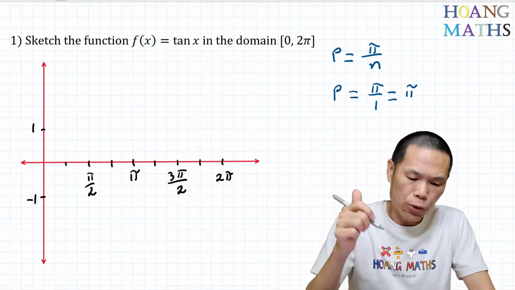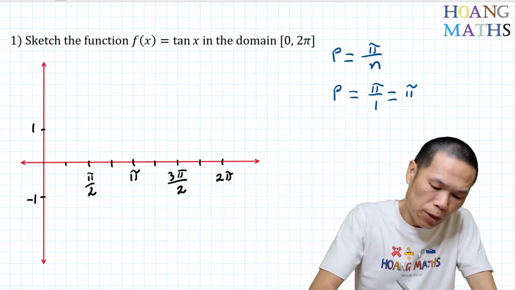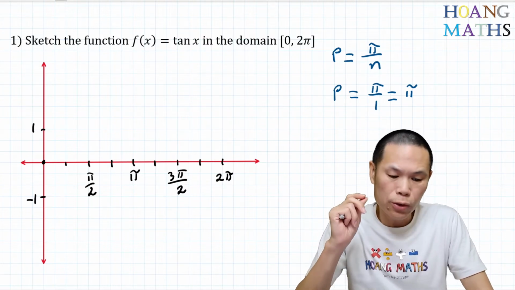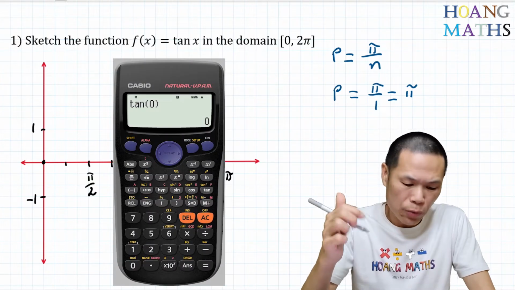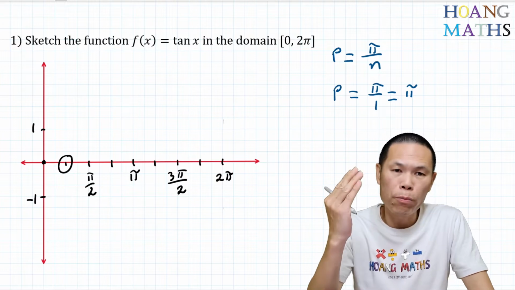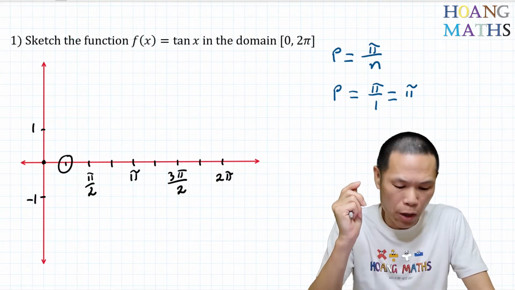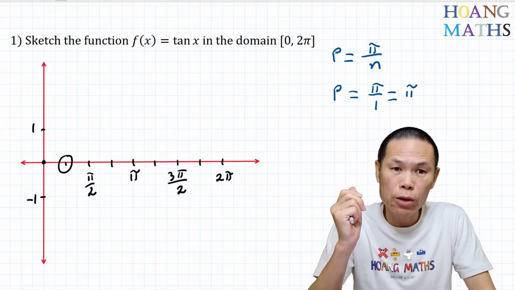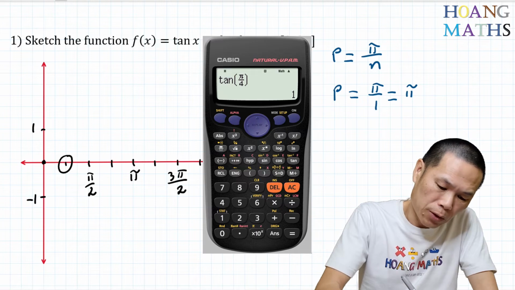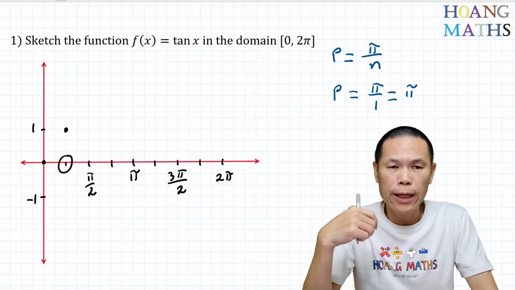So let's just get into it. When x is equal to 0, we just substitute that into the function. So tan 0 will give me 0. So we have a point there. And the next one is pi over 4, because half of pi over 2 is pi over 4, because it's halfway between 0 and pi over 2. Then we just substitute the value in. So tan of pi over 4 is 1. So it's 1 here. Or tan of 45 if you like. Otherwise, you can put that in a calculator.